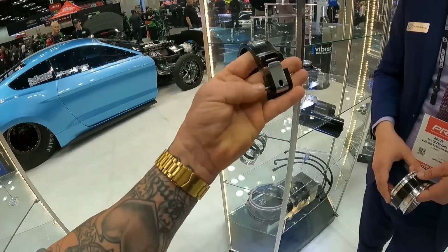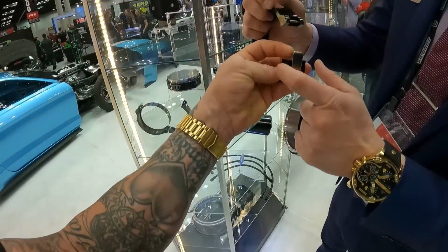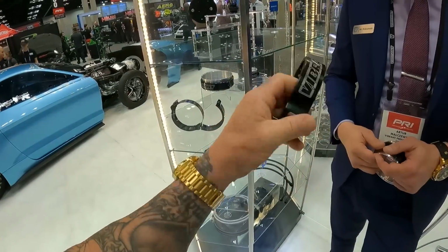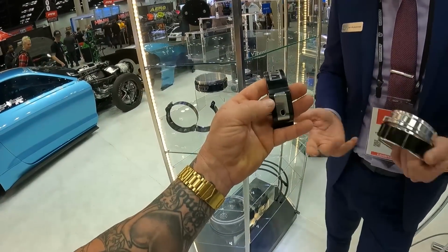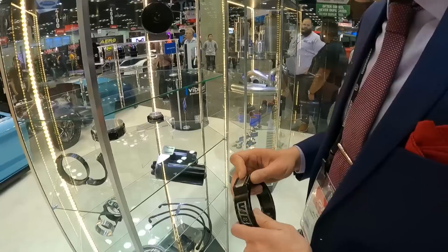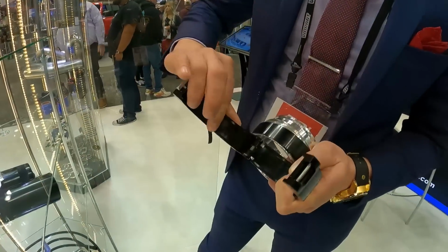You don't even have to grab a tool, which is pretty cool. You just have to hold this little button and then push it and it clamps right down. It's a safety lock, essentially. So it's got an extra redundancy, just so that no one can open it by accident, or it doesn't vibrate open. And then the last cool thing is it's chamfered on the inside.